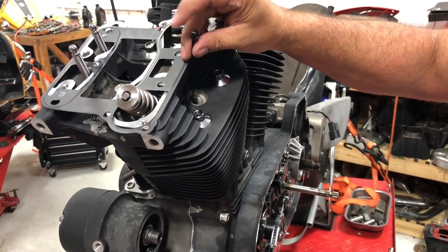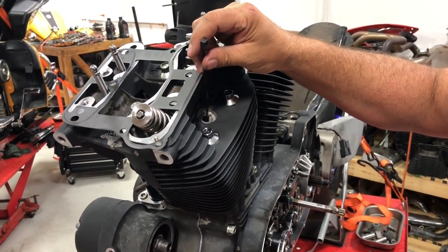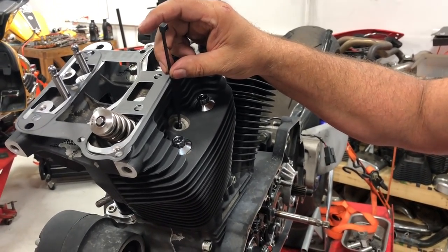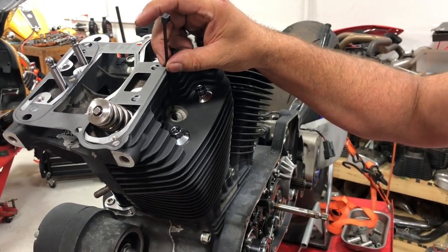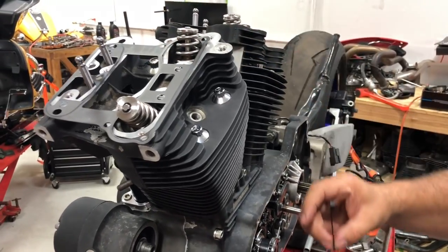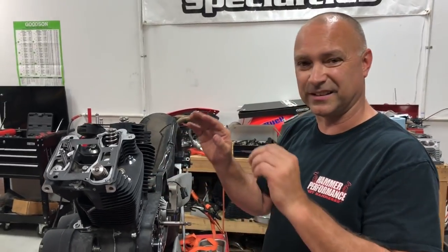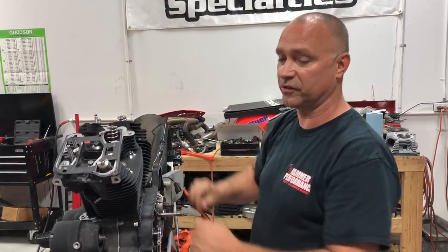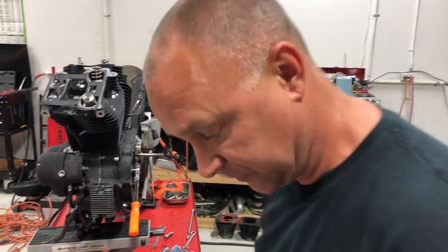straw in there, zip tie, straw. And here it comes up. Starts to go back down. I'm going to back it up here a little bit to about right there, okay? Again, this doesn't have to be perfect. It doesn't have to be exact. We just want to make sure that we're on the backside of our cam lobe so we have our shortest distance as we go ahead and assemble our rocker box base assembly onto there.